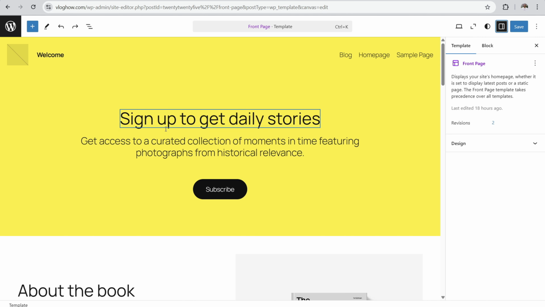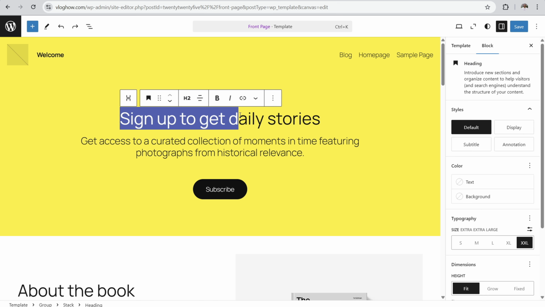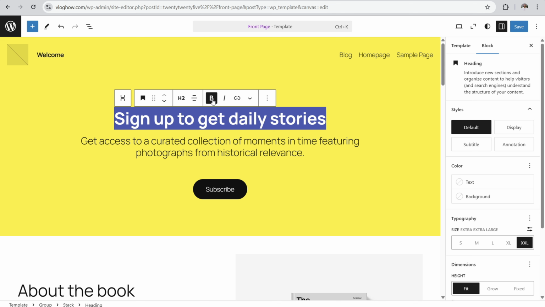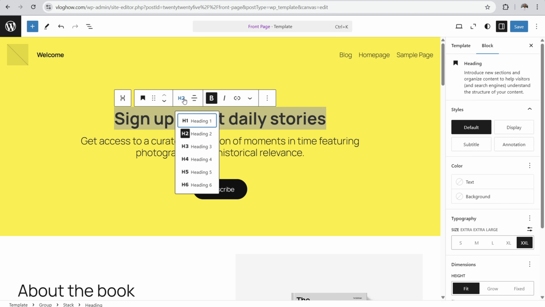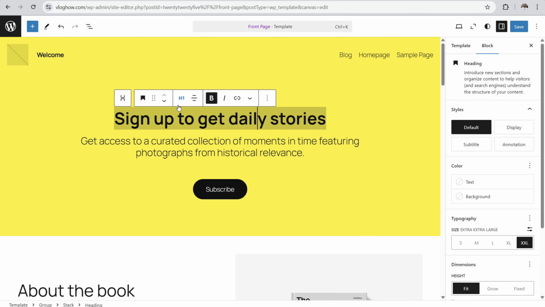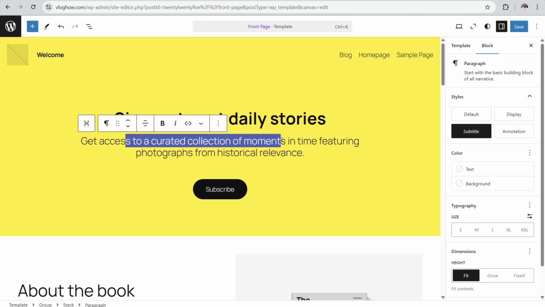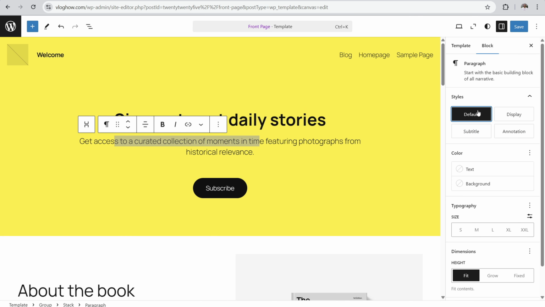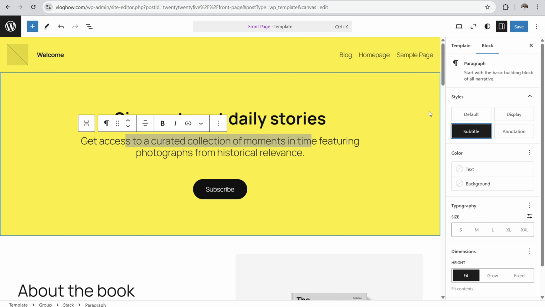And next, you do want to customize a couple aspects of this. So this is your title right there. So first off, I would highlight this and make it bold. Do you want this to stand out a little bit more? You don't want it to be too light. And you want to change this from H2 to H1 over here. H1 is because this is your title tag right there. So this should be H1. It's your header tag. Every page needs an H1 title. And this is your title of this page. So that's why I switch that to H1. And then keep this right here, looks good, but you can play around with the block templates right here, the display, annotation, subtitle, default, whatever you want to do. So up to you to play around with this.